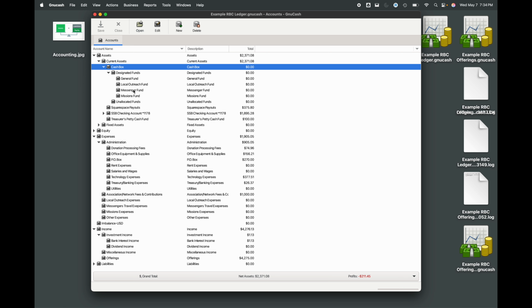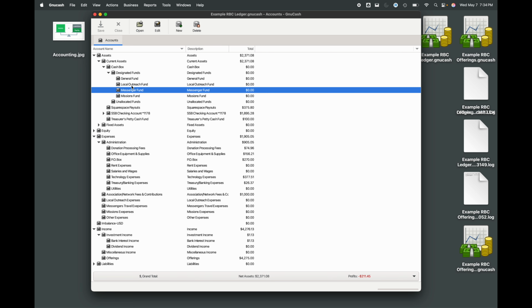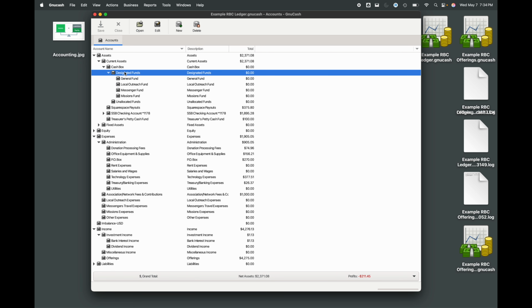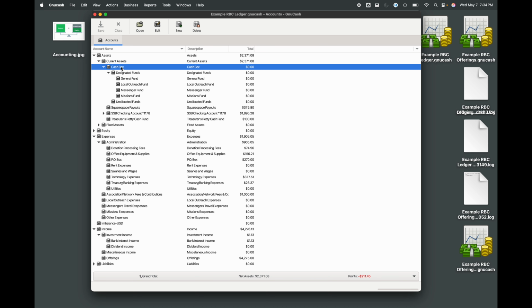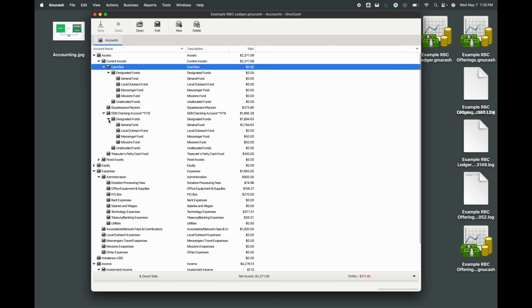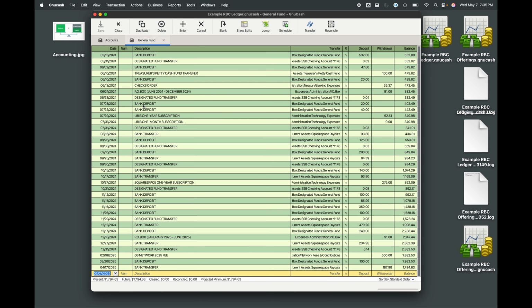Otherwise, we mark which fund within here that it belongs to in the cash box until it's time to transfer that. And once the money is taken from the cash box to the bank, we can then just transfer those monies from the cash box to the bank in the transactions here. So let's take a look at that.